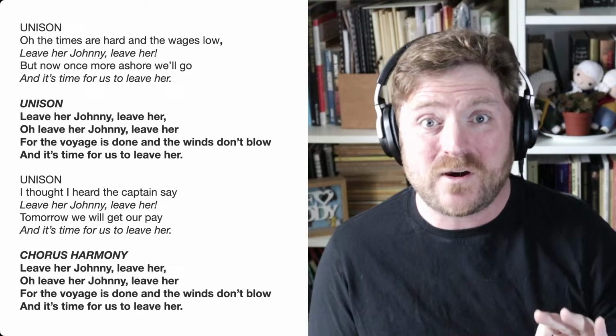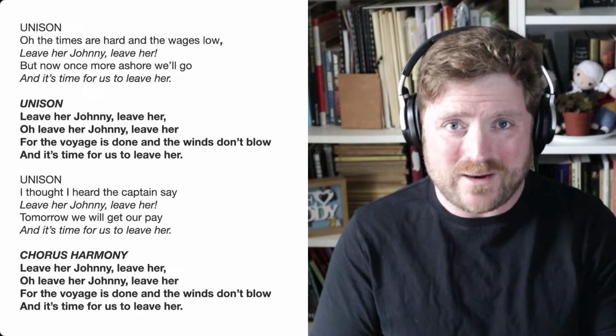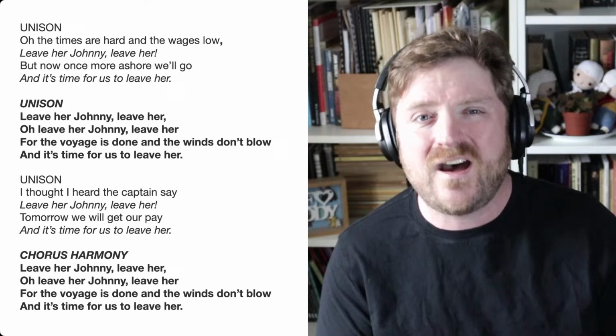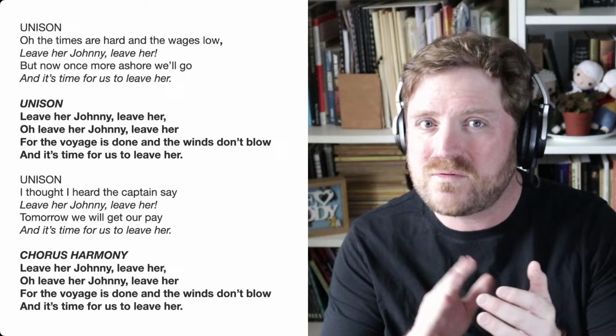Great. Now, this next verse, and indeed all the verses and choruses that follow the same outline, follow the same shape, but just listen out. In the third line, there's usually a little bit of extra rhythmic interest. For example, in this next verse, we say, "I thought I heard the captain say, leave her, Johnny, leave her." That's exactly the same rhythmically, melodically. This next line, though, "tomorrow we will get our pay." Did you hear at the end of that line, "tomorrow we will get our pay"?